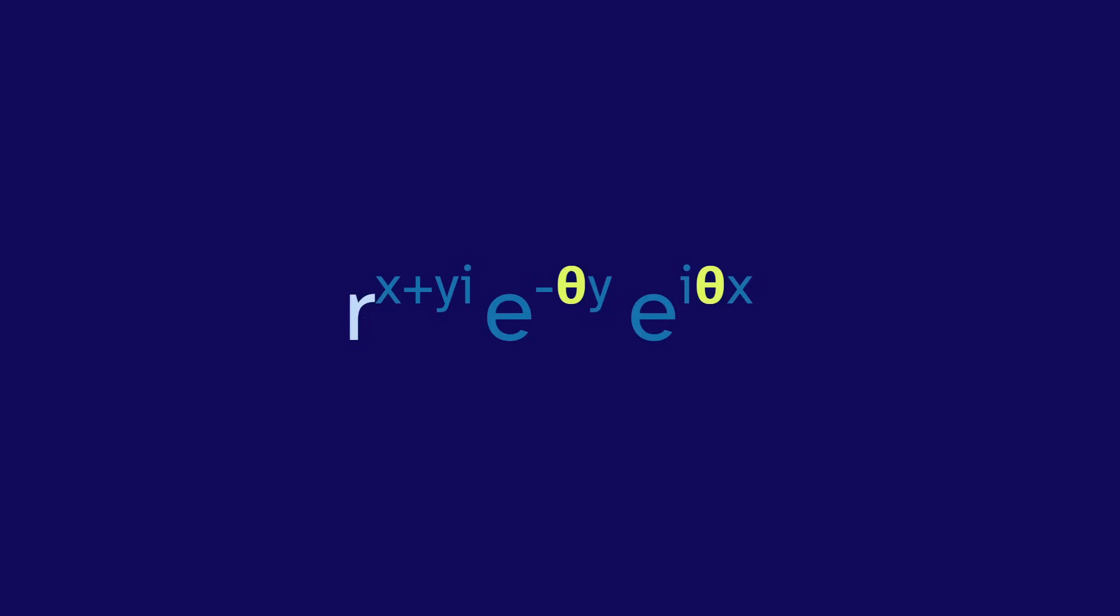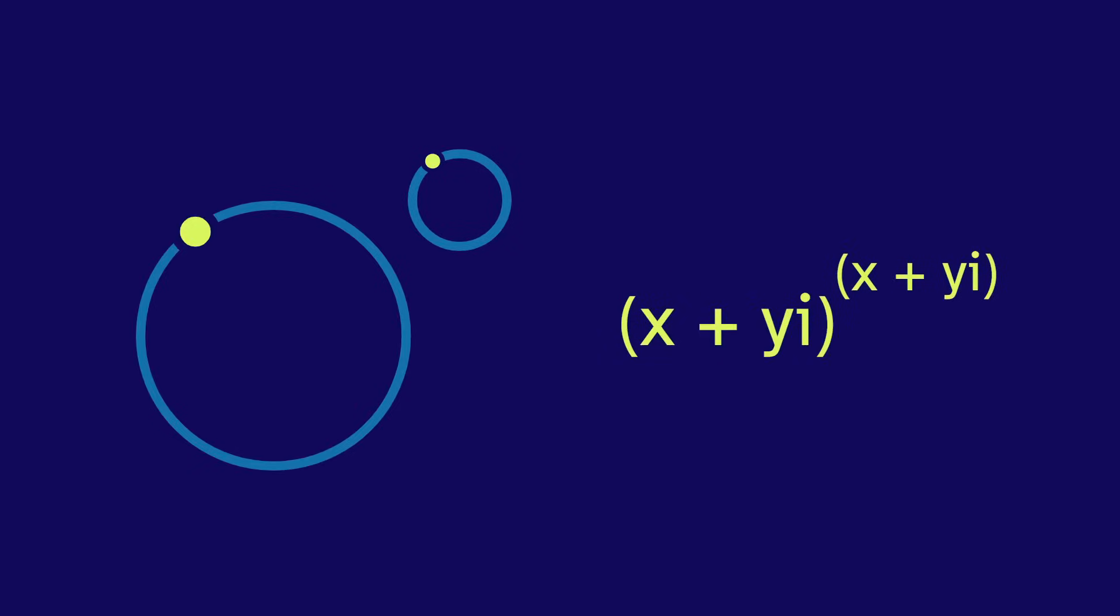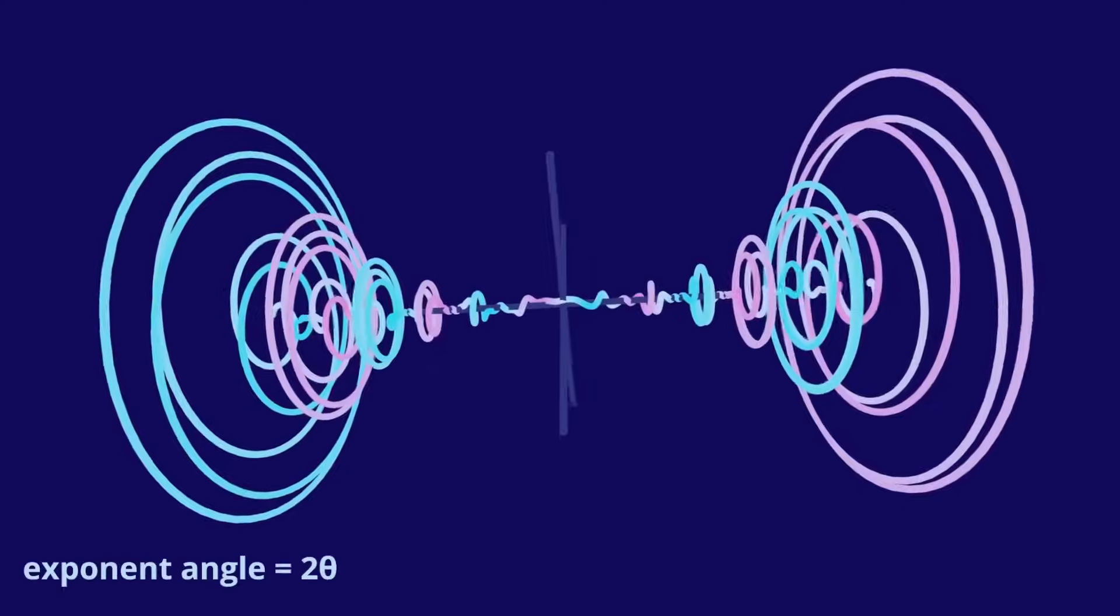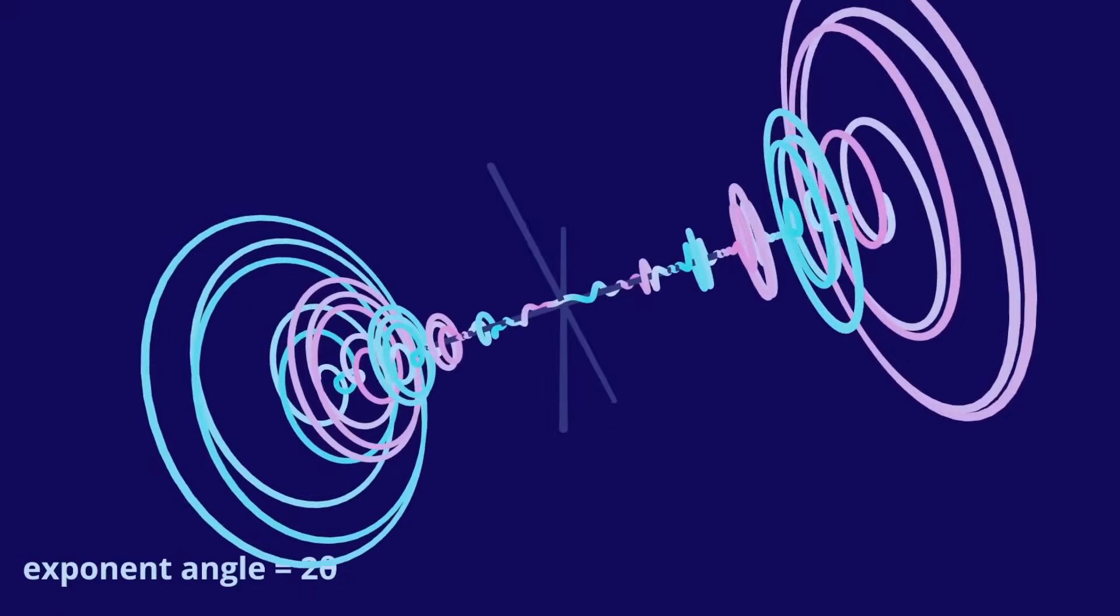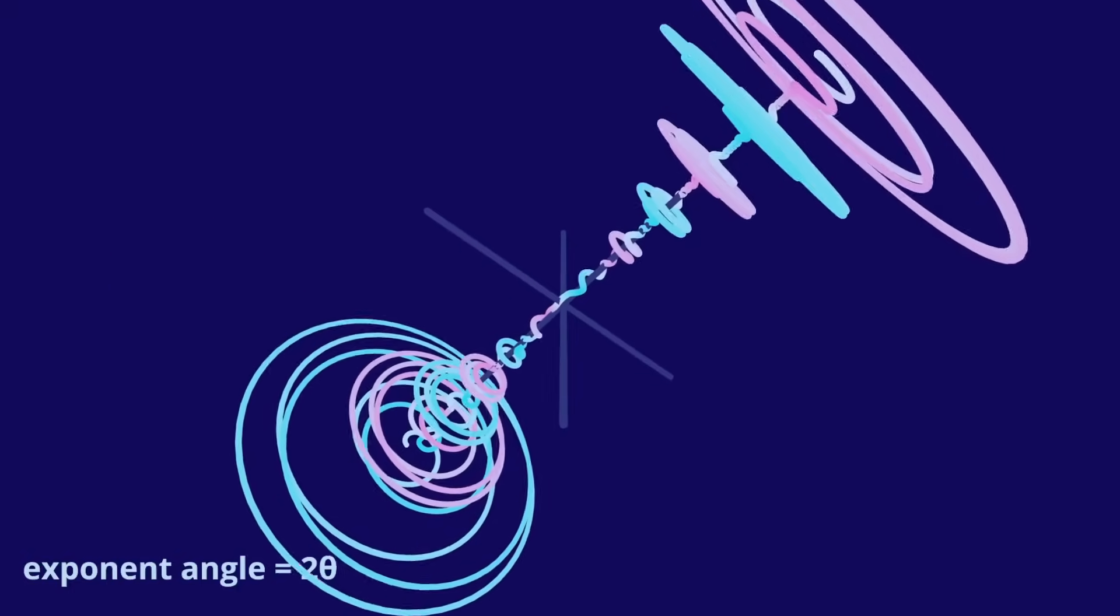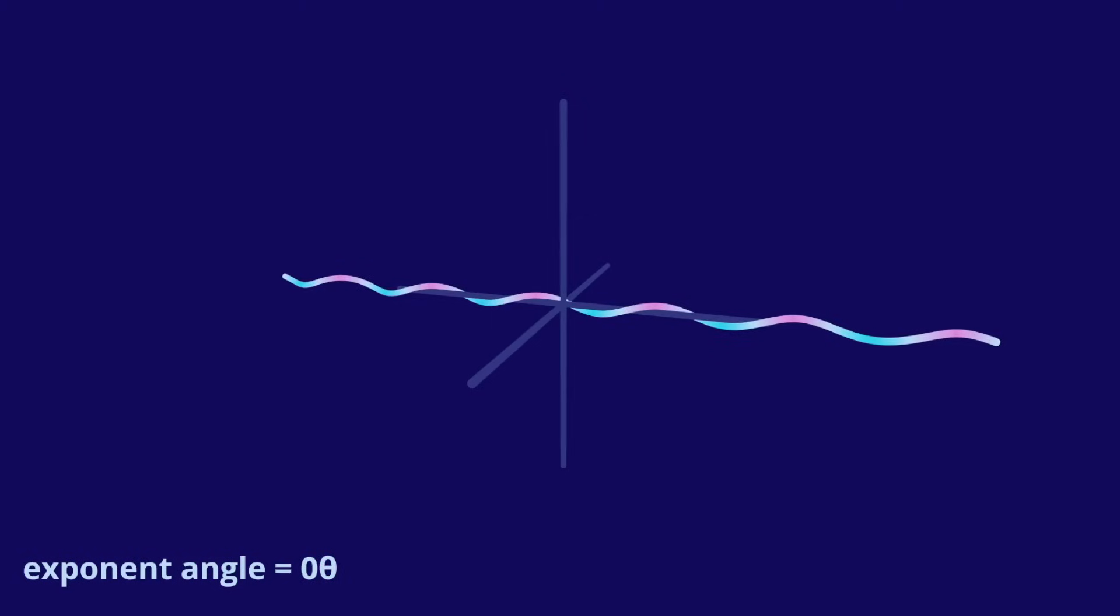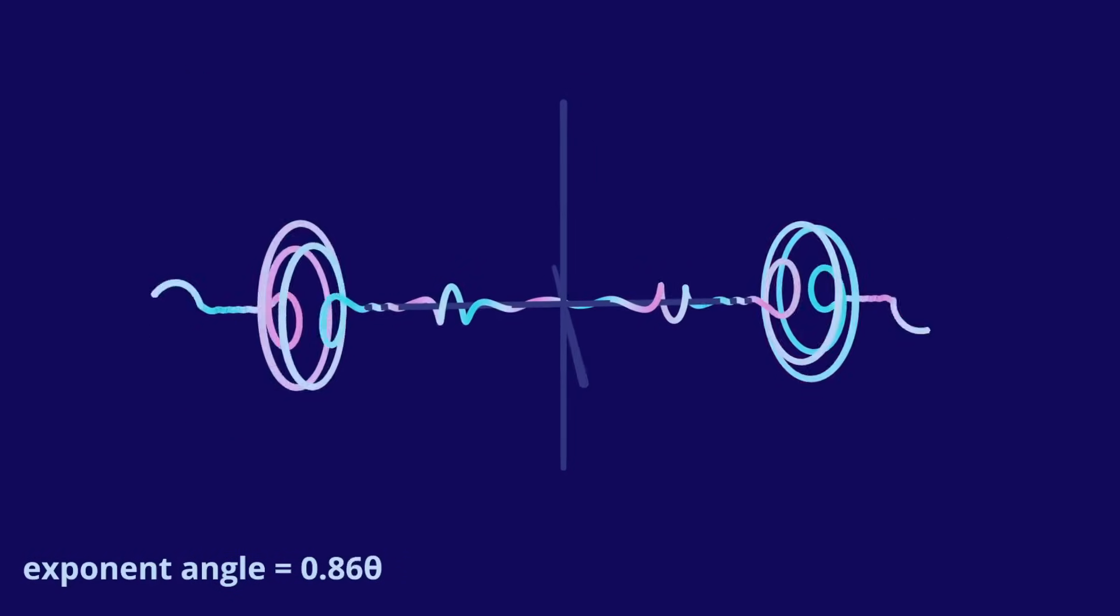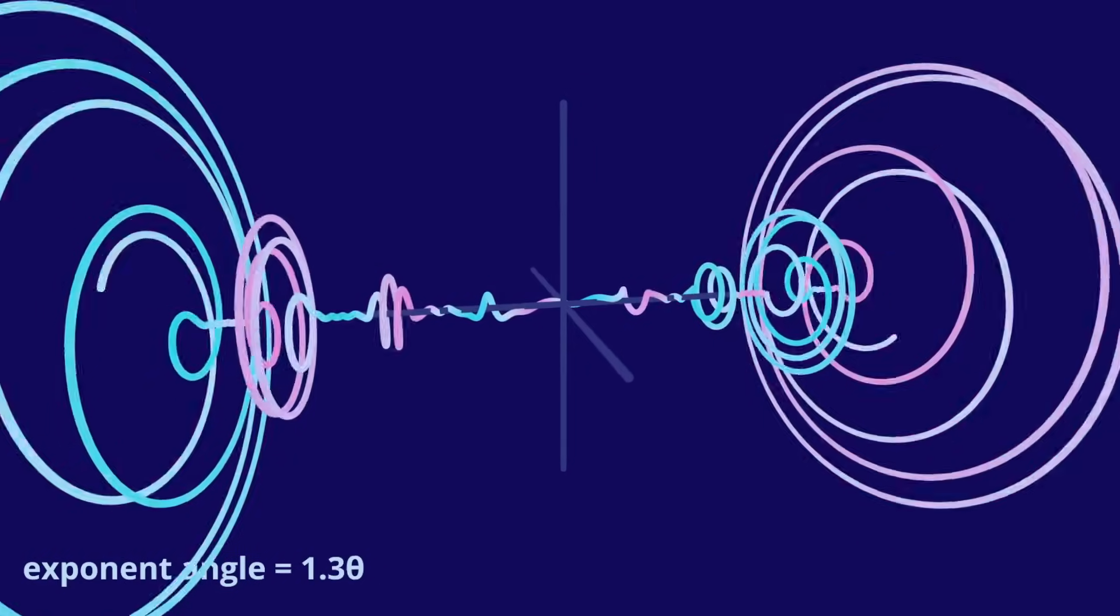So let's play around with the angle instead. When taking a circle to the power of a circle, we took each point to the power of itself. But we could take different points. So if the base has some angle theta, we can take the exponent to have angle 2 theta. The maximums happen twice as often. But we don't have to use 2. What if we change that scalar? When it's 0, the exponent is just 1. So we get that basic spiral. And if we increase, a maximum appears. Then another. And another. And this continues.